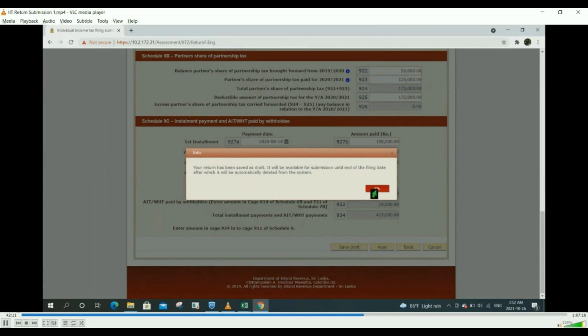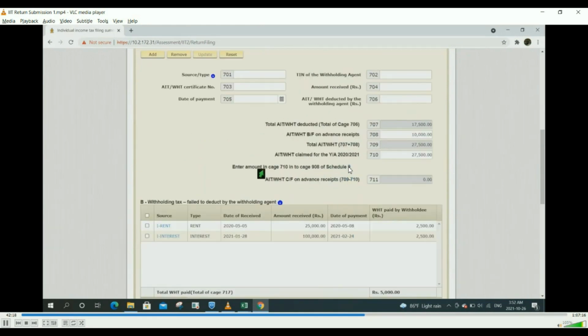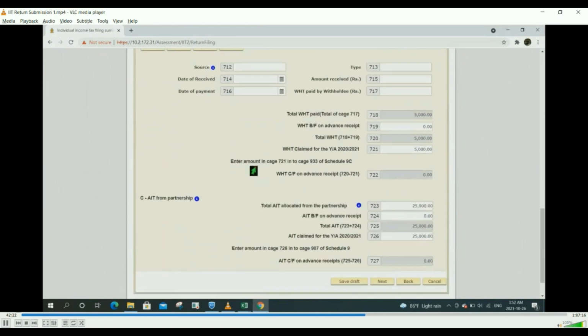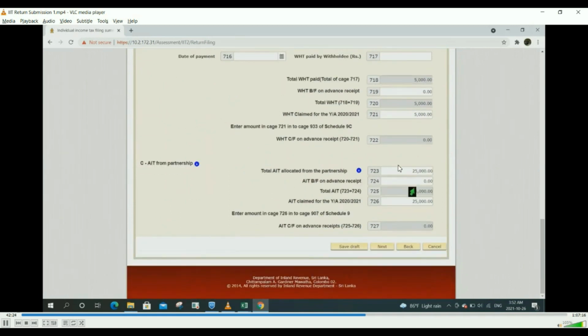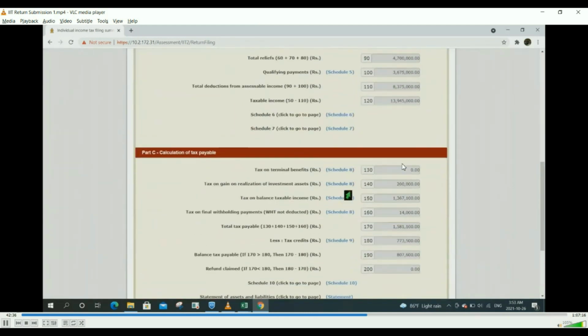If you want to check the values, you can click on Save Draft. You can see the amount in AIT from partnership. That amount will be declared in Schedule 9.